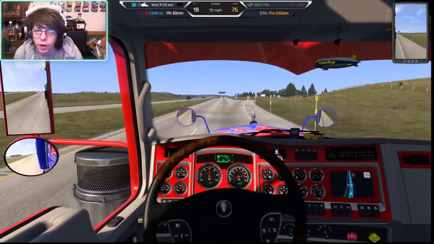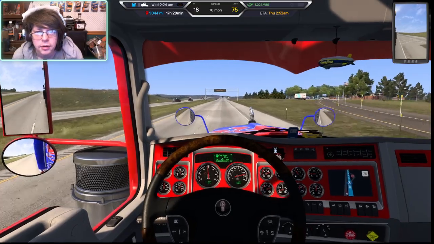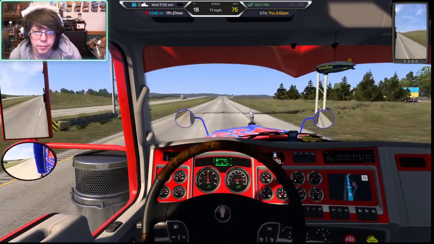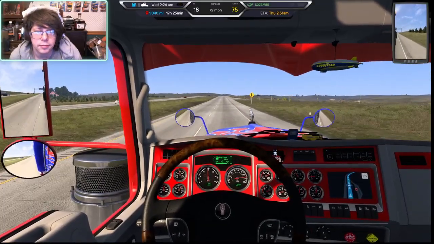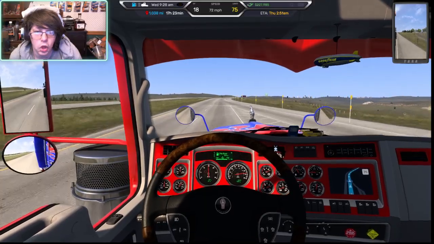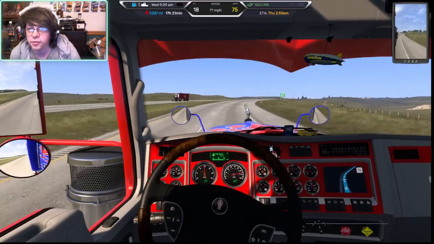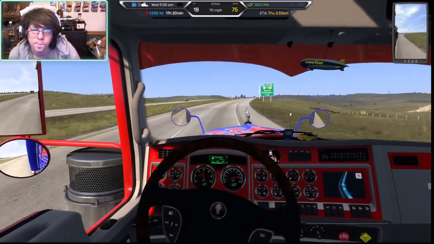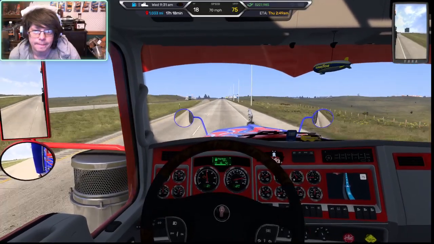I'm at like a quarter tank of fuel. Probably gonna have to stop at the next gas station. Oh, I'm almost empty. Thanks for letting me know. Maybe we should pay attention to your gas gauge. I'm probably actually going to run out of gas. Luckily, I have the biggest tanks we get because I always put the biggest tanks on my trucks. I have under 50 gallons. No, I have 300 gallons.